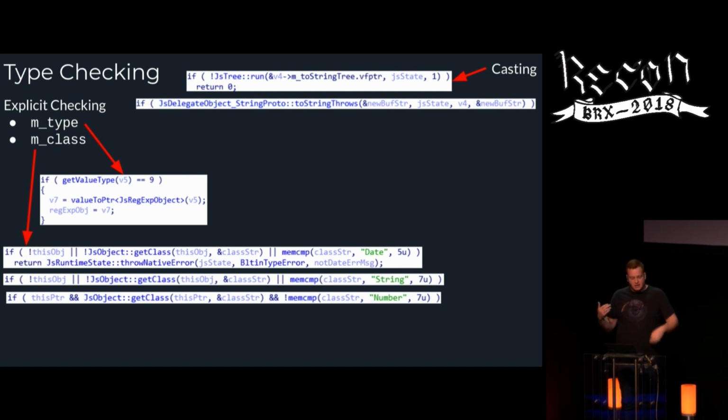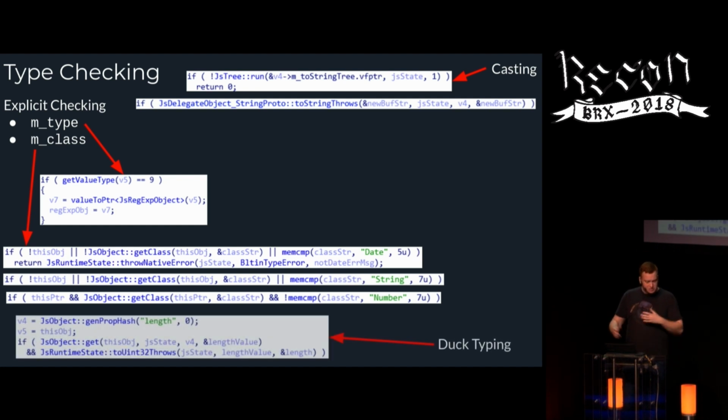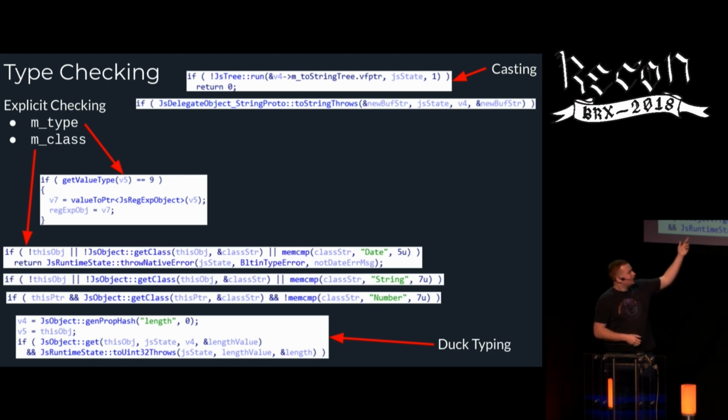So if you pass in something that is not a string to a function that expects a string, they'll run toString on it and cast it into a string. They can have a pointer to a toString function, or just have this conversion that toString throws. So if the conversion fails, they'll throw an exception. And they also sort of have duck typing. For all these functions that expect arrays, if you pass in something that just has a length field defined, they can treat it like an array. So you'll see here they're basically just checking, does this have a dot length property? If it does, we can treat it like an array, and if it doesn't, we can't, basically.